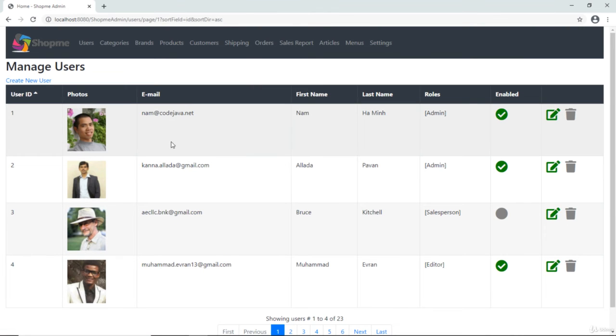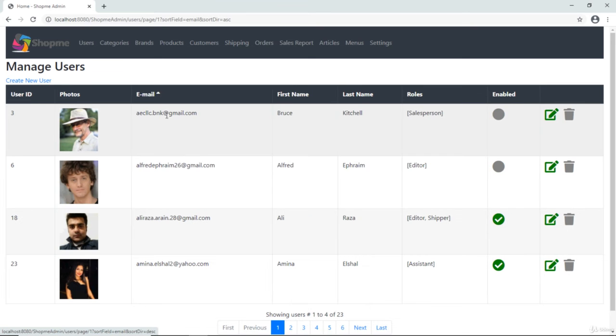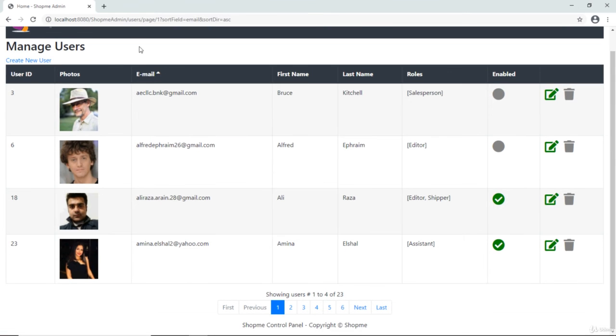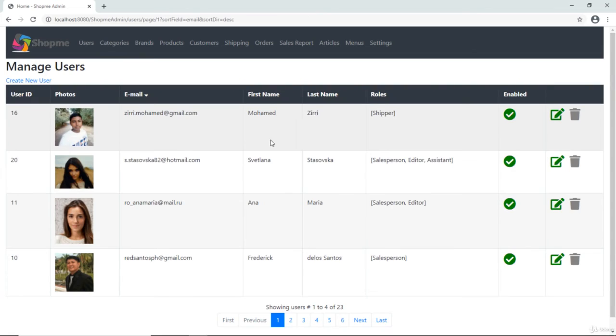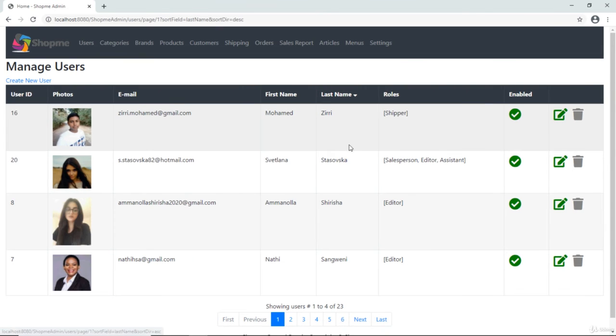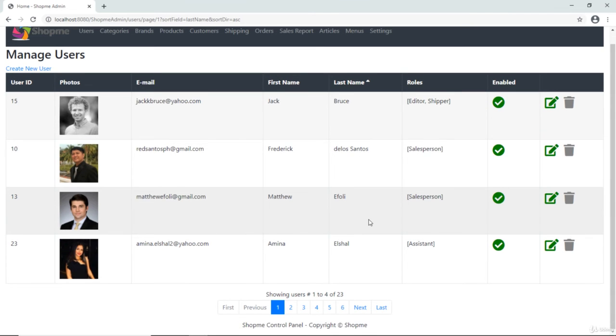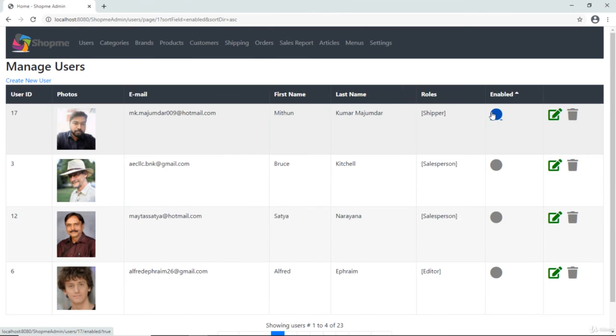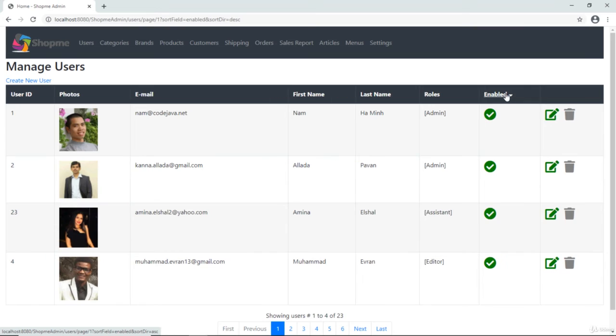And if I want to sort by email here, email in ascending order, in descending order. And click last name, we sort the list by last name in descending order, reverse the order, and enabled status here, sort by enabled here, you see, perfect.